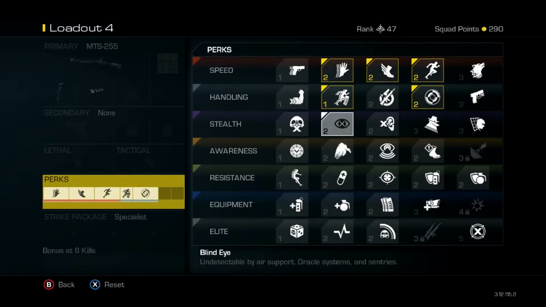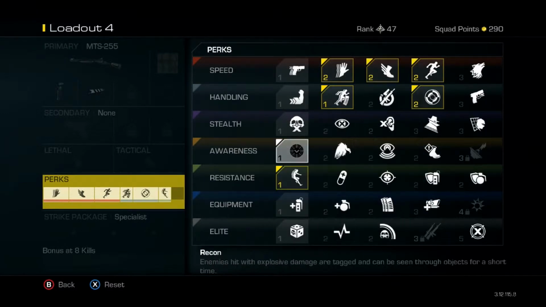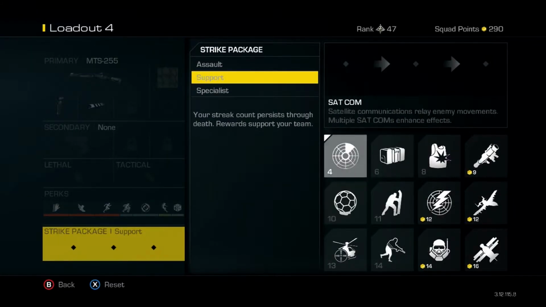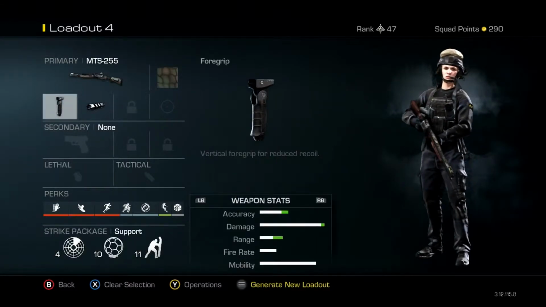It depends how you're playing. If you're playing like a campy version, I'd prefer to use the amplified. But if not, I'd probably want to start with something, probably resilience. And I throw on gambler just for the fun of it. And you don't really need specialists for this one, so I just throw on support. I'd go bang. Yeah, not those three. Those three, just so you can work in your riot shield a little bit. And that's for the shotgun.